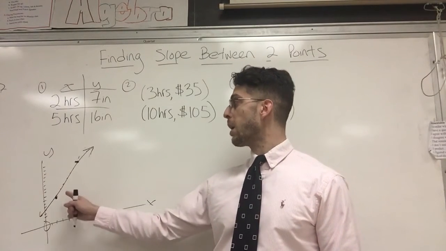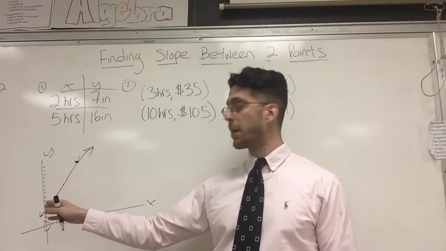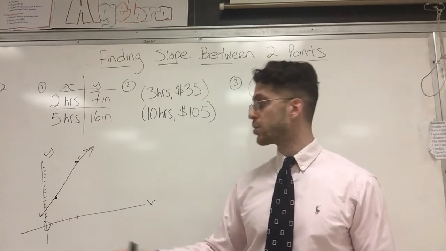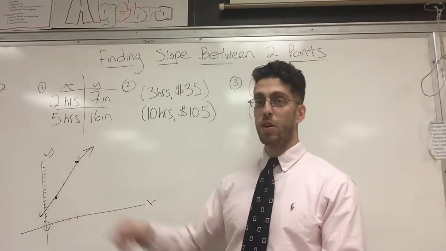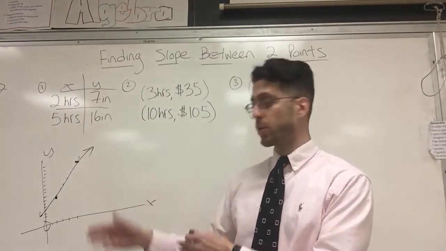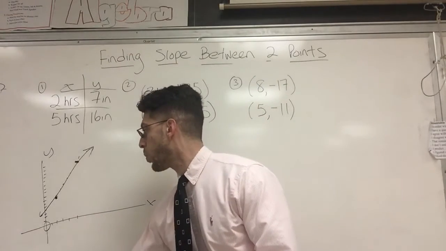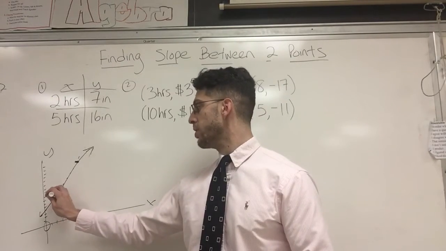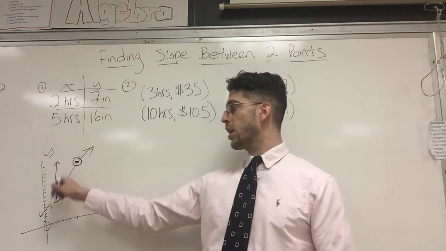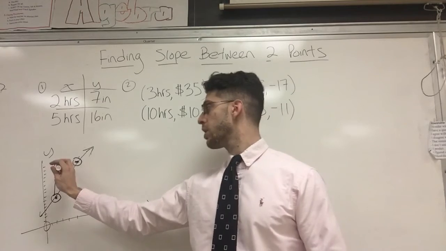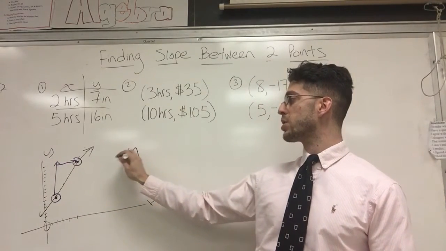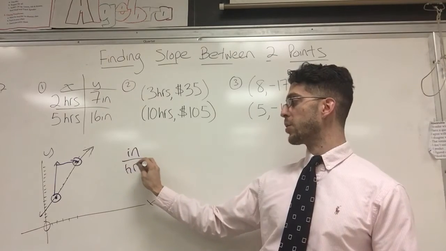So my question is, what is the rate? What happened from here to here? So slope is defined as rise over run. How did you go from here to here? Or really, how did you go from any point to the next point? I'm using 2 obvious points. You can use any 2 points. Well, I started here, and I'm going here. I want to know how many inches versus how much time, or hours.